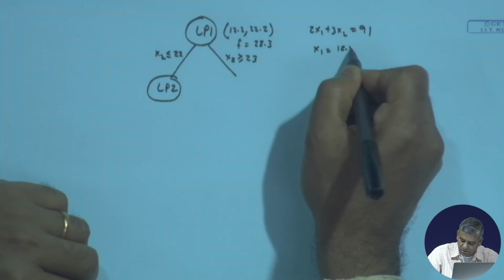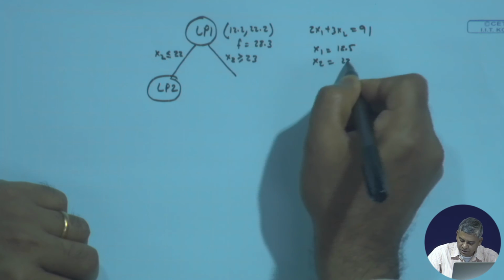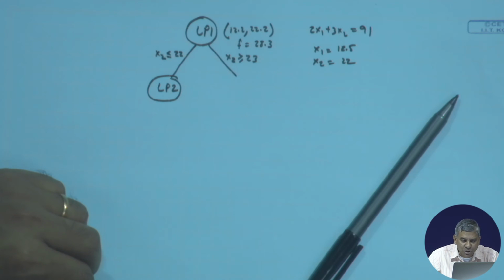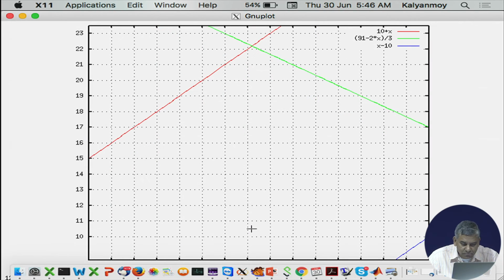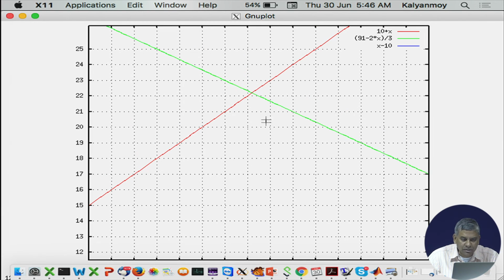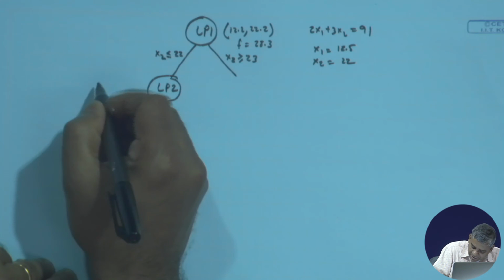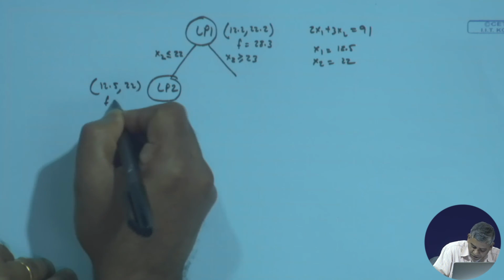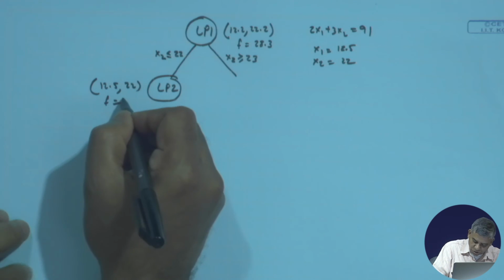12.5 is what I am getting also. x2 is 22. Okay? So that is that point, 12.5. Where is the range here? So you don't see the level, but it's 12.5 and 22. But that's also not my solution, right? But let's write it. So what we get here is 12.5, comma 22. And what is the function value? That's 28.25.